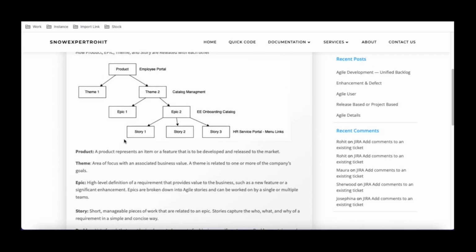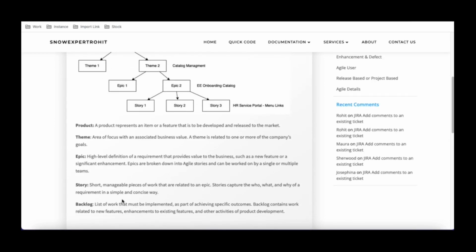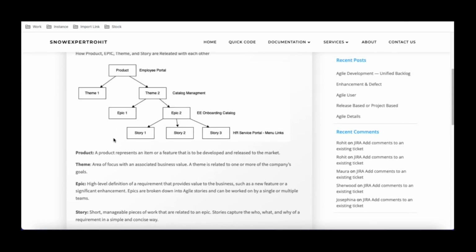First we have designed our agile, and then we created thousands of stories that have to be done one by one, and those will go to the backlog. Once we decide that this story has to be built, but we don't assign it to anyone, meaning we know it has to be built but we don't know when it will be developed, in that case we call that a backlog.